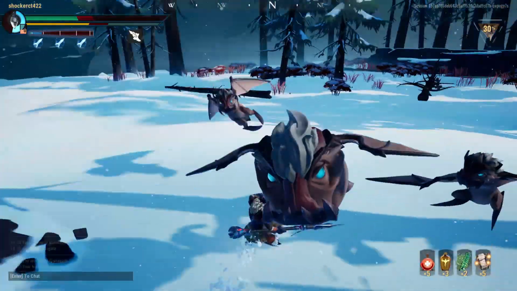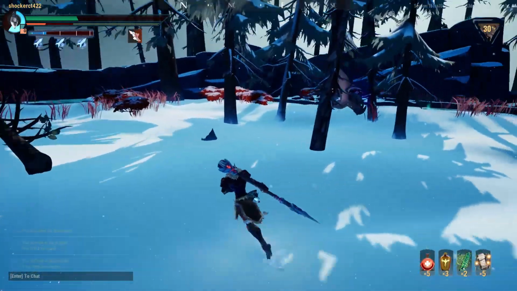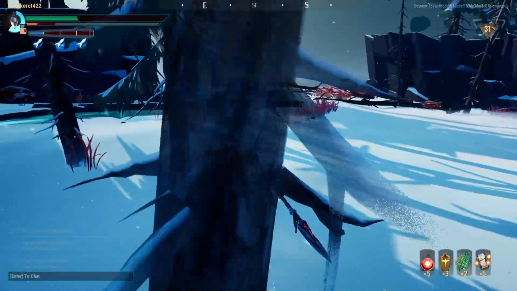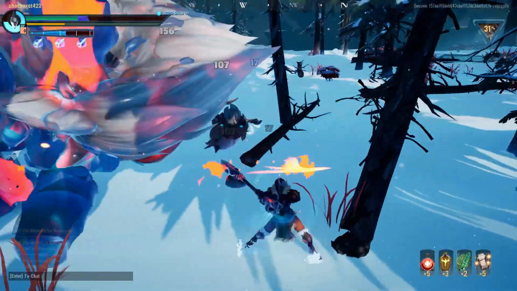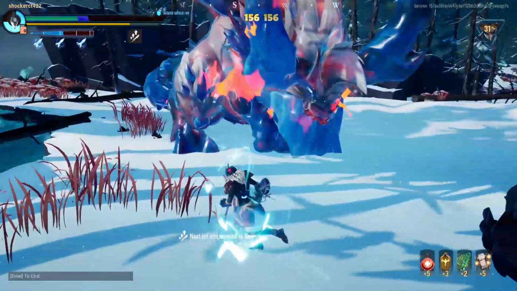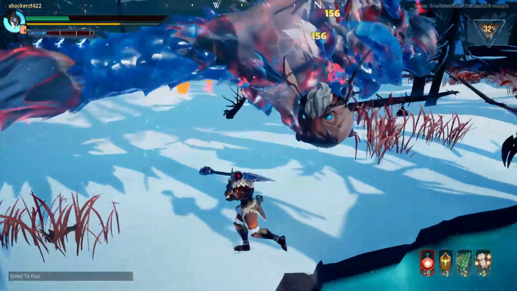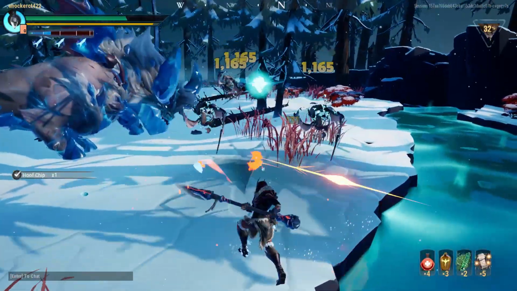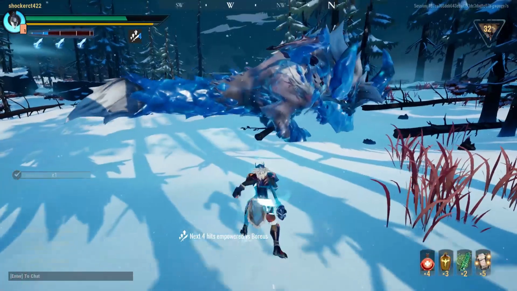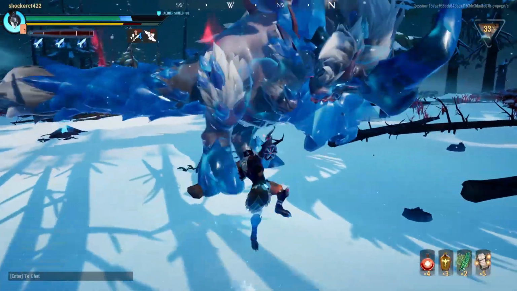Ow. Oh, there's a ranged version. Where is he? There he is. There we go. He has a little blue tinge. He runs away like a little jerk. Why are you still covered in ice if I'm doing damage to you? This doesn't make sense. He's not supposed to be covered in ice. He's supposed to be done with that. I don't really understand what's going on, but I'm not gonna complain about it too much.